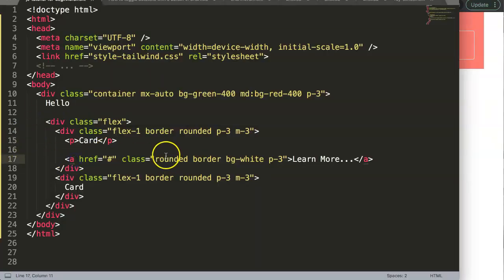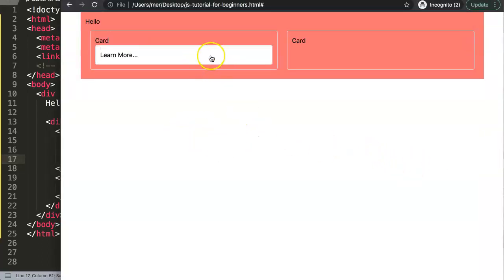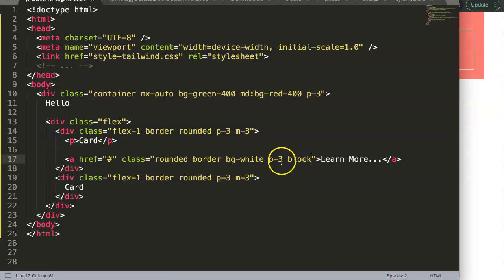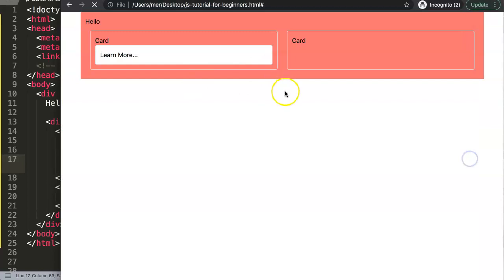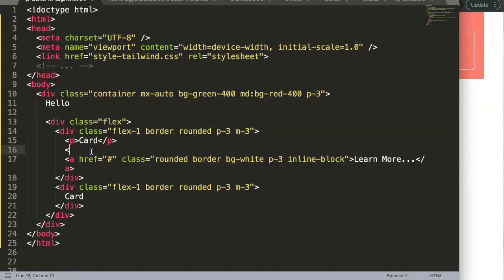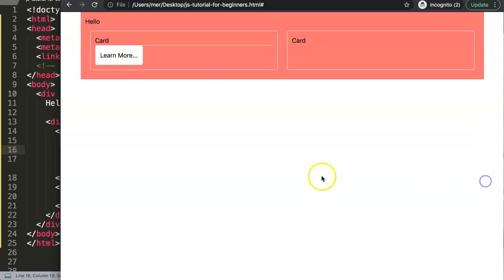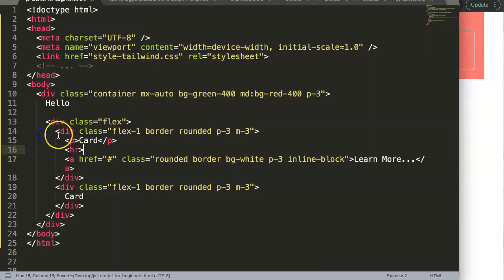So we can say here, I'm sure that this will be displayed with a block. Let's save that. Alright, block. This should be then inline block. Why inline block? It will minimize the size of our item here. Fair enough.